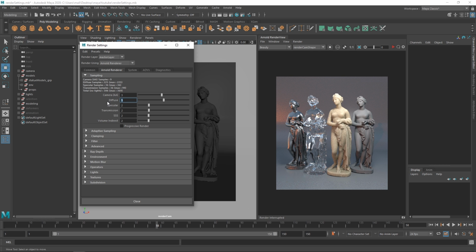The default numbers are generally quite good. The way I'm dealing with Arnold is I'm looking at the overall render, and then I'm seeing what part I have to pump up. If I have to only increase the samples for the global illumination, the diffuse, I'm just doing that. I'm leaving everything else. But these ones are generally quite good.